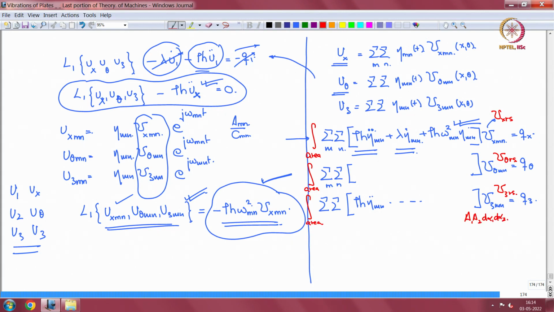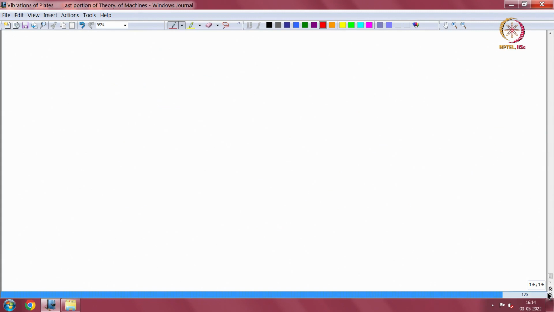Okay. So for the shell, a1 is 1, a2 is a, d alpha 1 is dx, d alpha 2 is d theta, and the same on the other side. So you multiply u x rs, u theta rs, u3 rs, and you integrate. Now you can see the result. I am going to write on the next page. We are going to add this up.